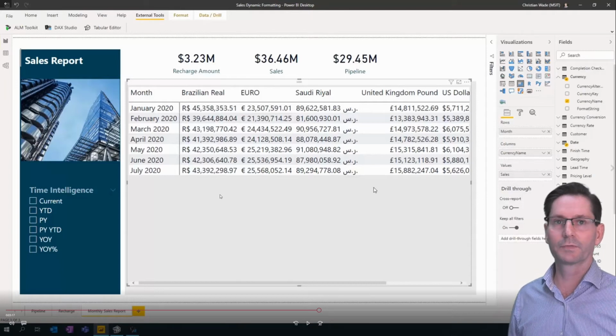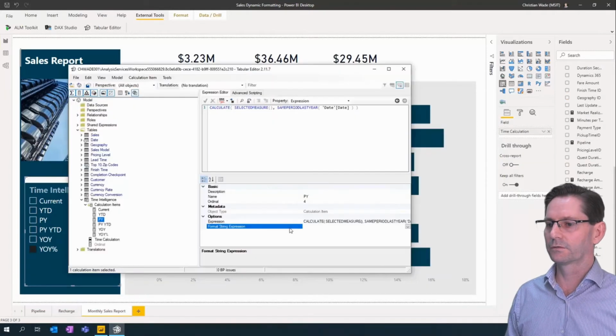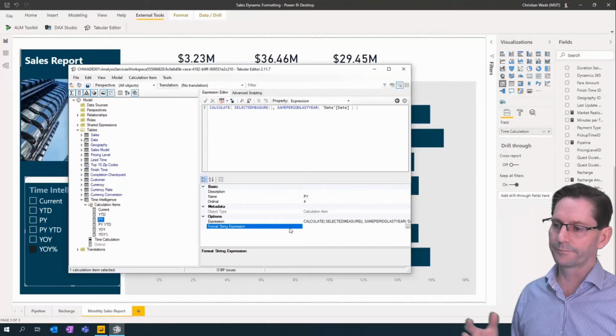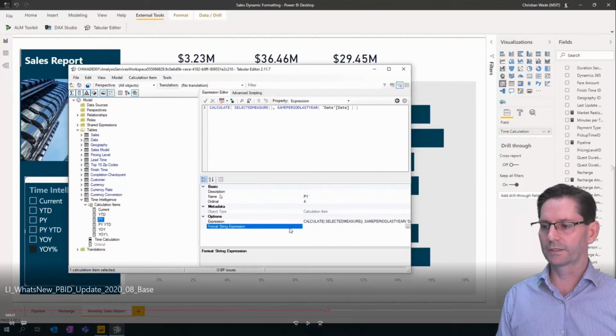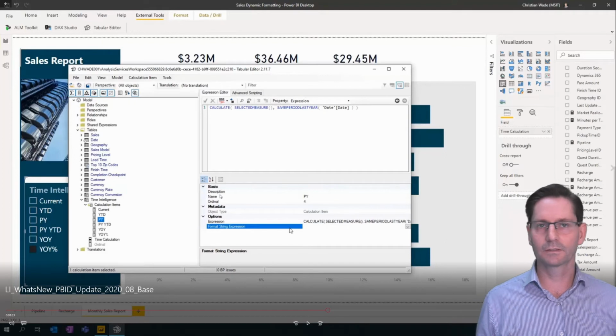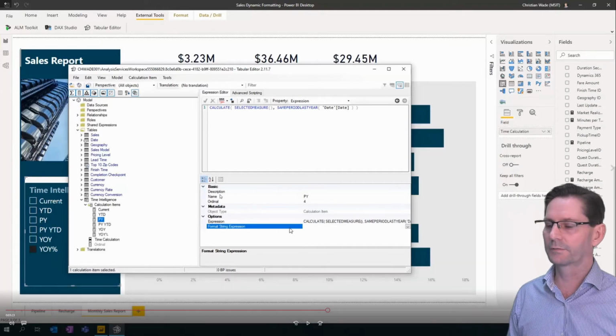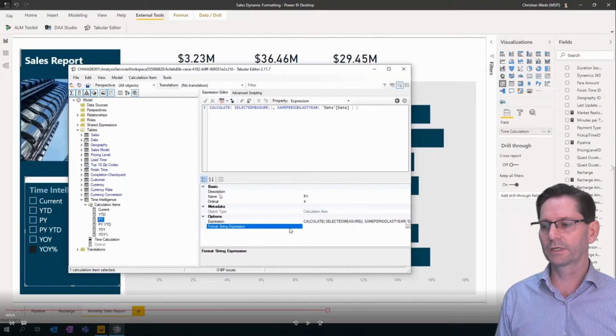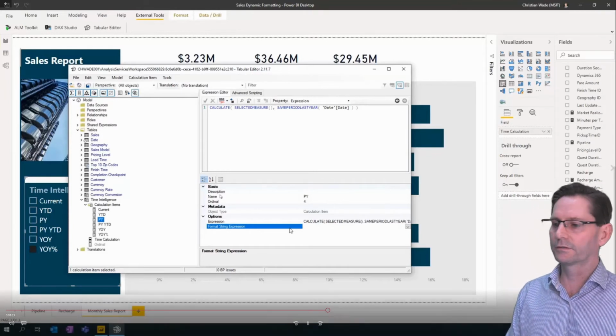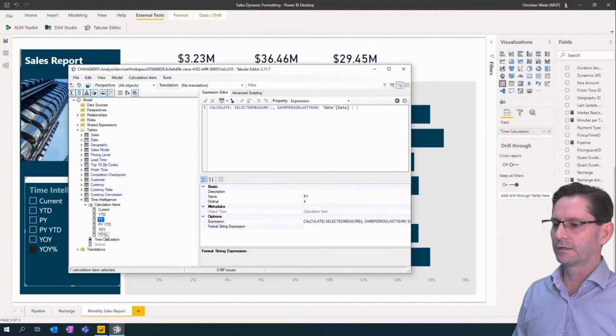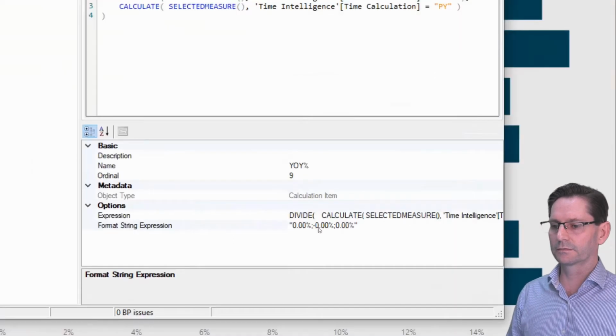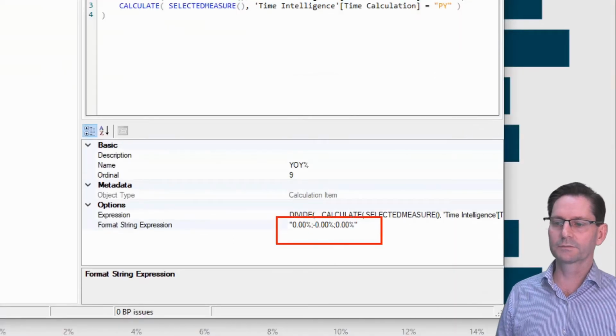How do you implement this? Let's have a look. We've seen in the past that there are calculation groups that can be created, and for a calculation item within that, there's a format string. What they're showing here is that it generally adopts the parent format string, but on this particular one, you can specify what that format string is.